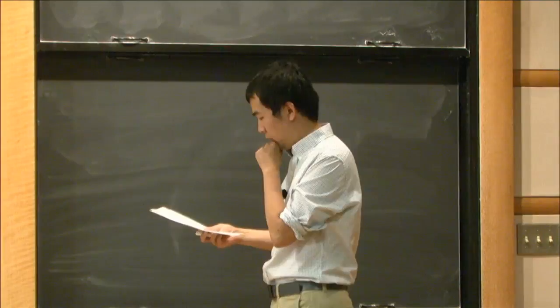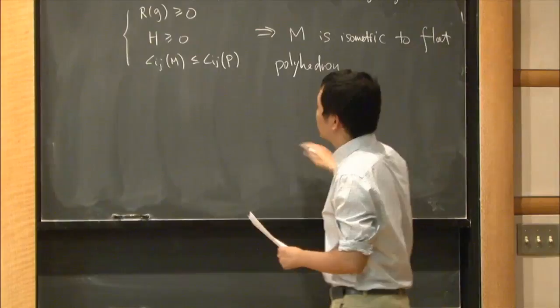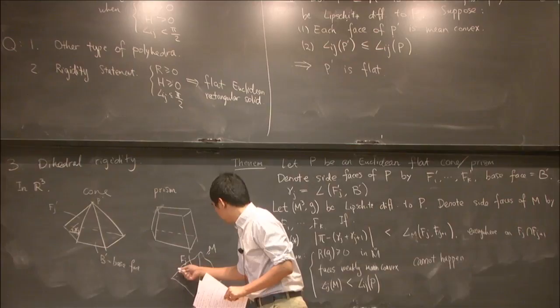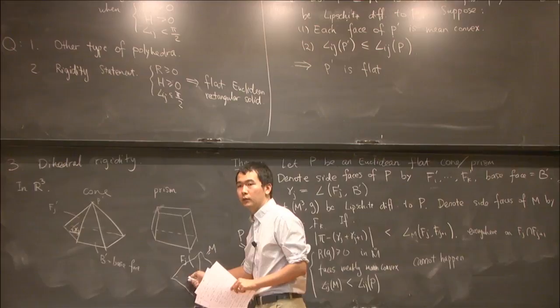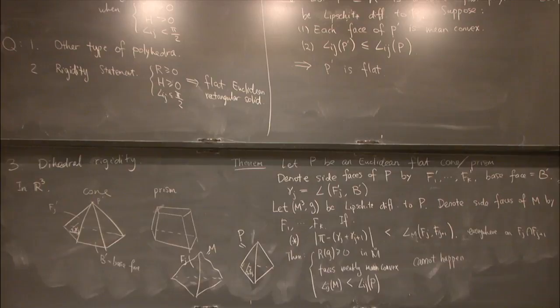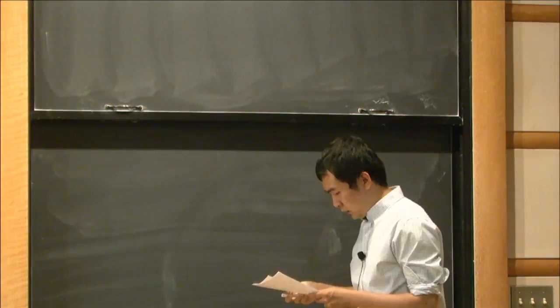Okay, so let's try to. Can I say again, where is the angle IJ? I'm sorry. This notation just means an arbitrary dihedral angle. Between FJ and FJ plus 1, or between FJ and the base, right? So I really need to assume it's true everywhere, not just between these faces. So I'm not going to use I and j. Let me just erase I and j then. It's just everywhere. When you have a dihedral angle, you have this.